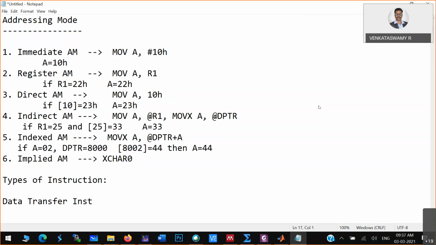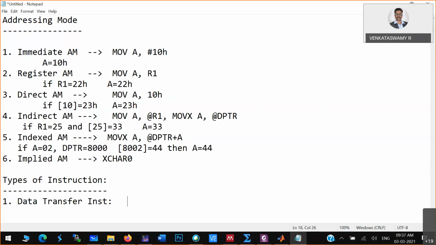Whatever instructions you take in the microcontroller, if you are just moving data from one point to another, those instructions are called data transfer instructions.